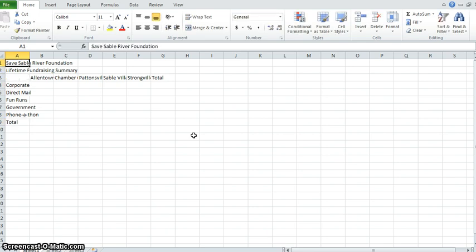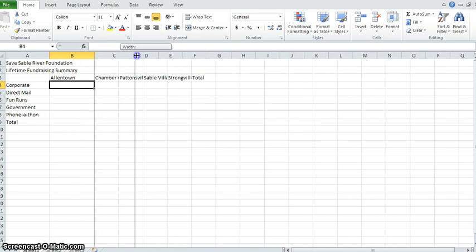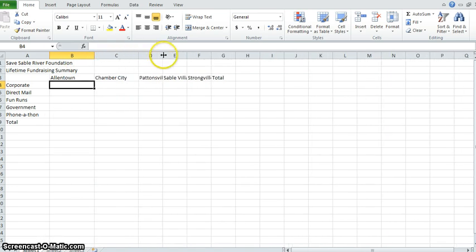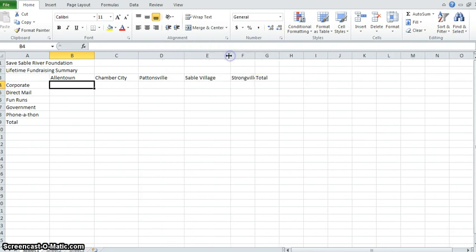So now we have entered our title, subtitle, headings on the top, side headings. We are going to continue entering the numbers. The numbers are on page 13 in table 1-1. Make sure you check your numbers as you are typing. I'm going to stretch A a little bit so we can fit the numbers, and I'm going to stretch B just so you can see a little bit better. You place your cursor on the line and you drag over.